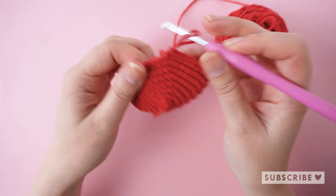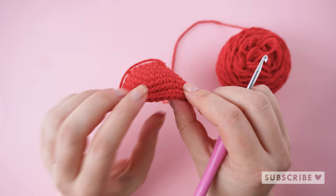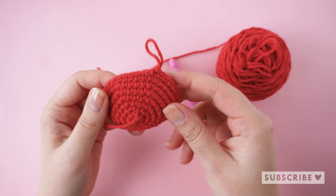Okay, so that is our hat for our mushroom. Now we just need to cut off the yarn and weave in the yarn ends.